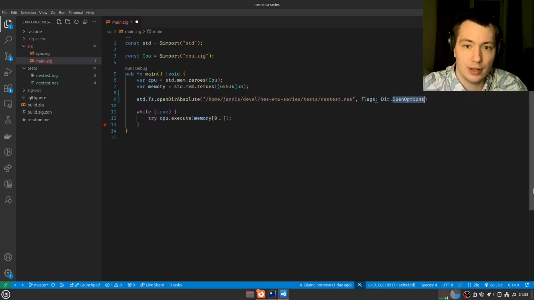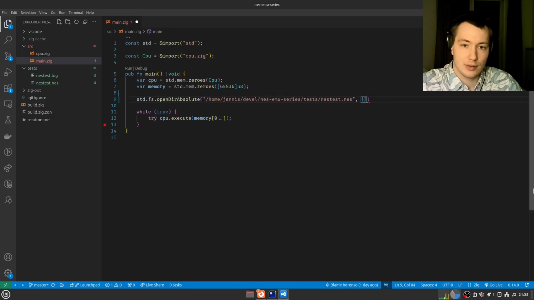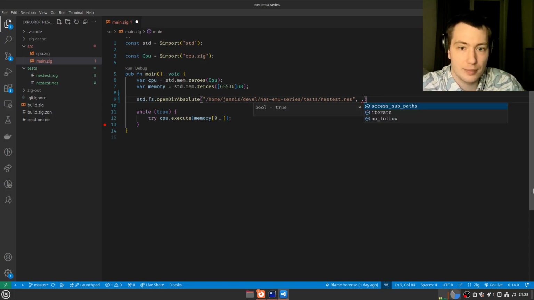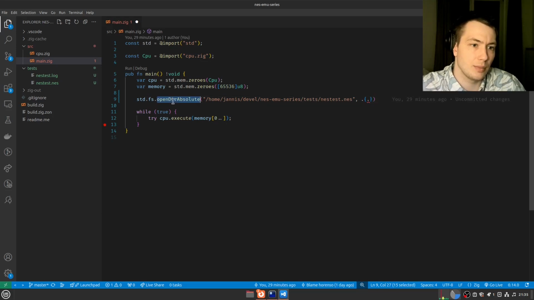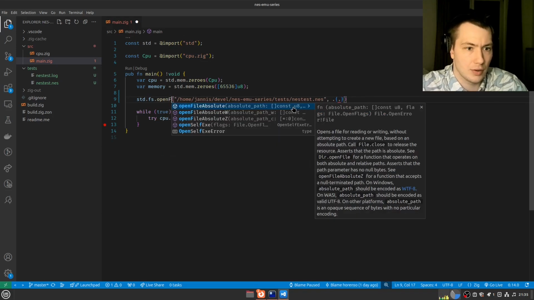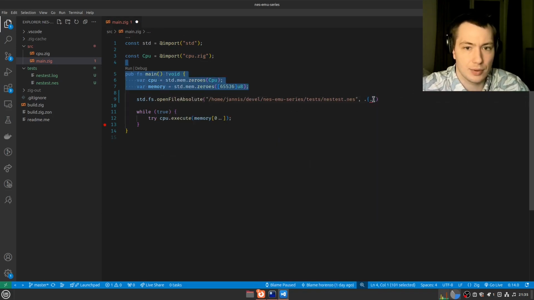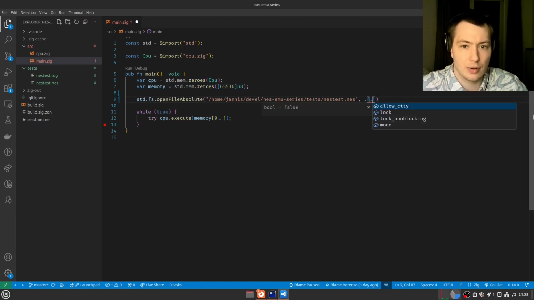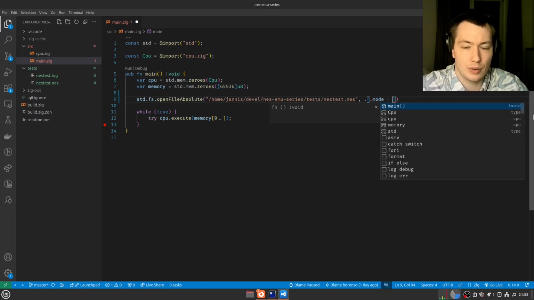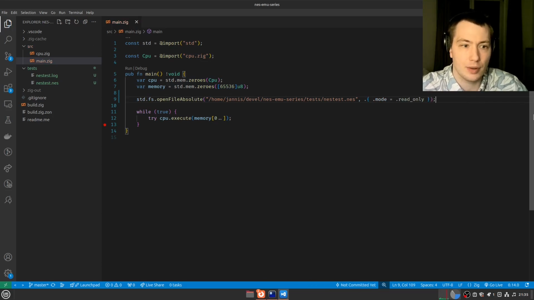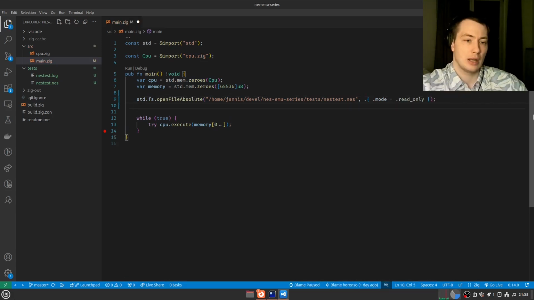Okay, flags. Let's see. How does this work? Access subpaths. No, that's open dir. Open file absolute. Okay. Mode. Read only. Okay, that sounds good.